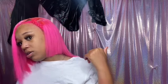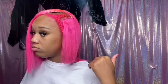But I'm trying to cut this. I cut a little piece, low key messed up a little bit. But I mean, not too much though. Then I cut just this little front part, but of course not the back. Honestly, y'all, I think I'm losing my touch because I used to just cut my own bob. No help needed. But honestly, I think I'm going to need a little help.